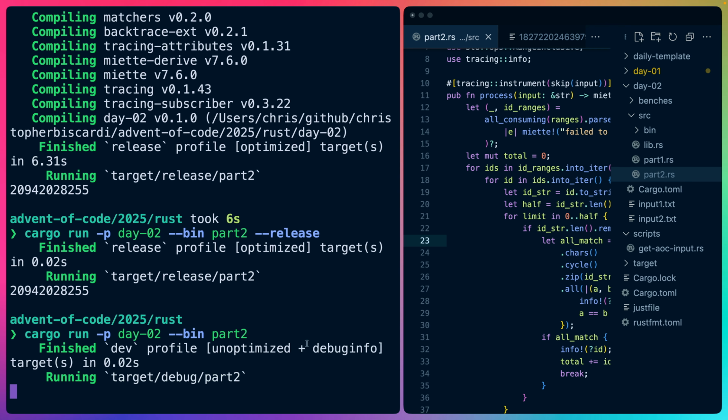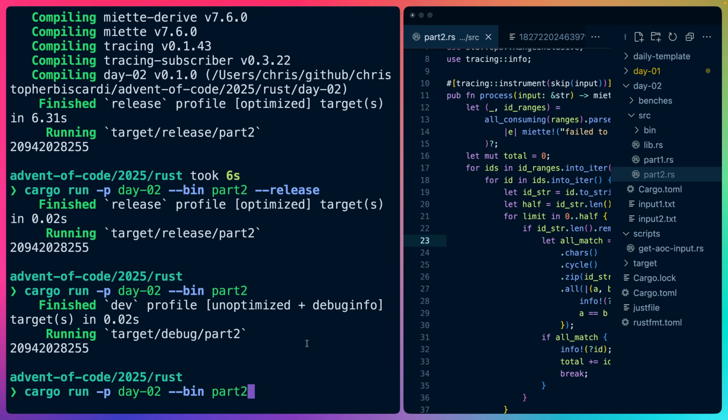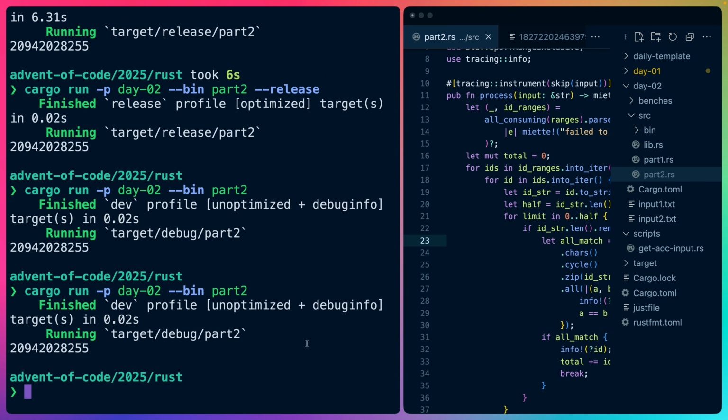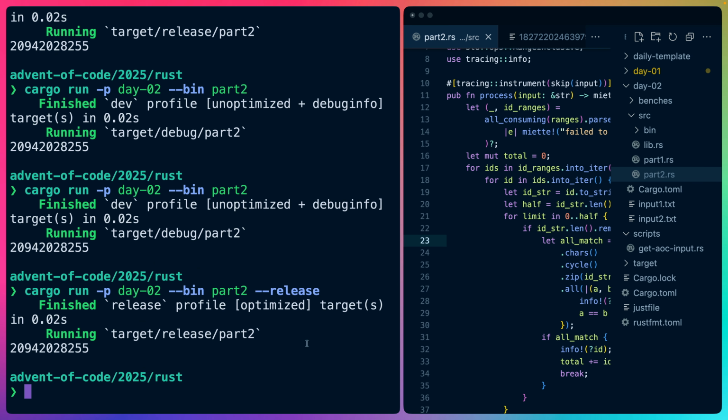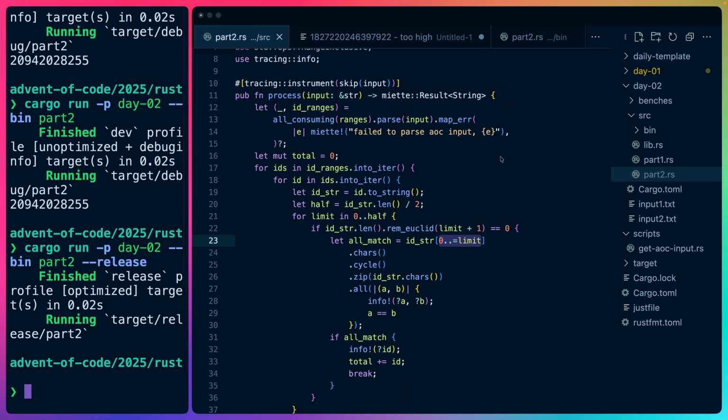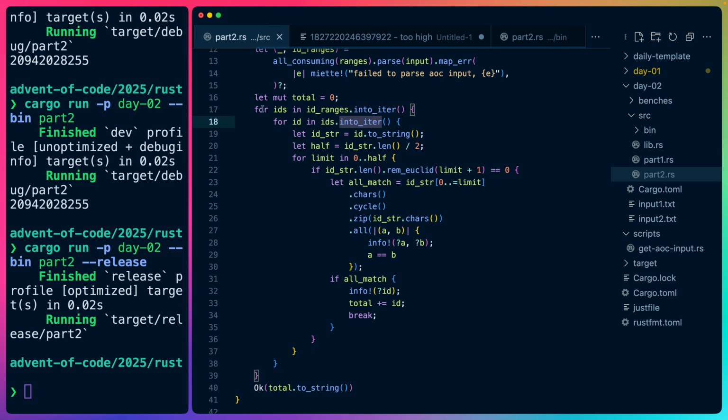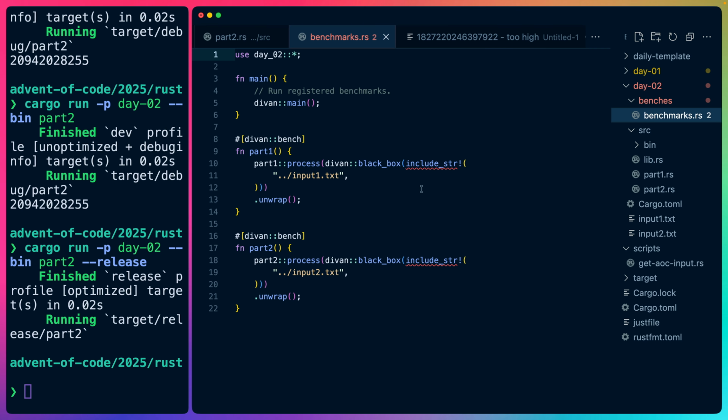Let me keep talking, and this is how long the debug one takes, and this is how long the release one takes. And hopefully you can see, even though those timings aren't that different, the release one is basically immediate, and the debug one takes a split second. So we actually really don't have a lot of optimization work to do. We definitely can do optimization work. For example, maybe we do optimization work today.